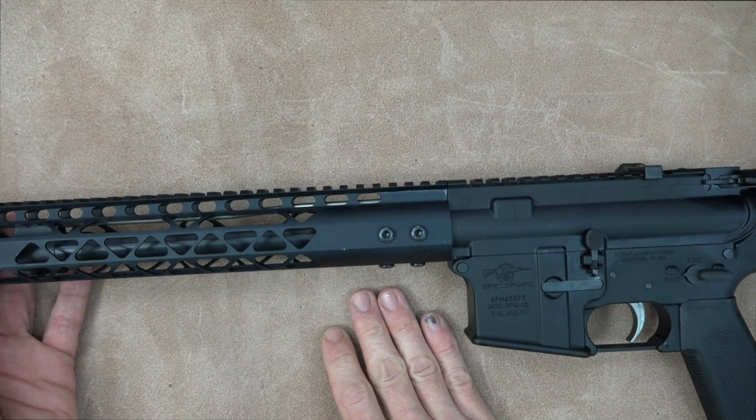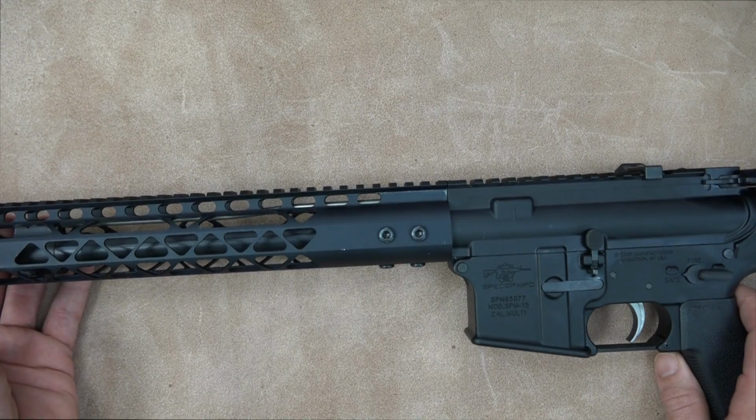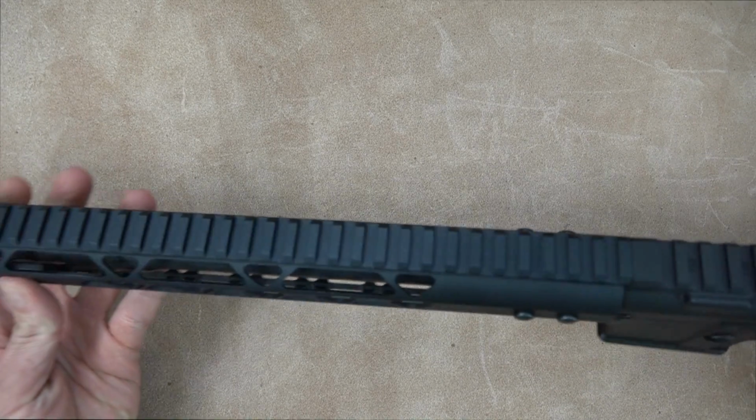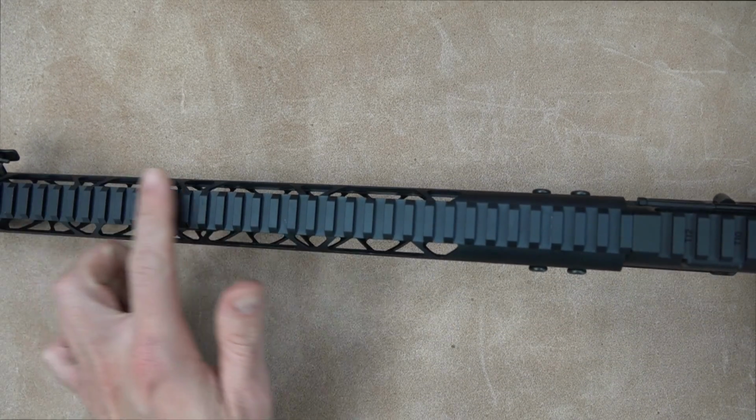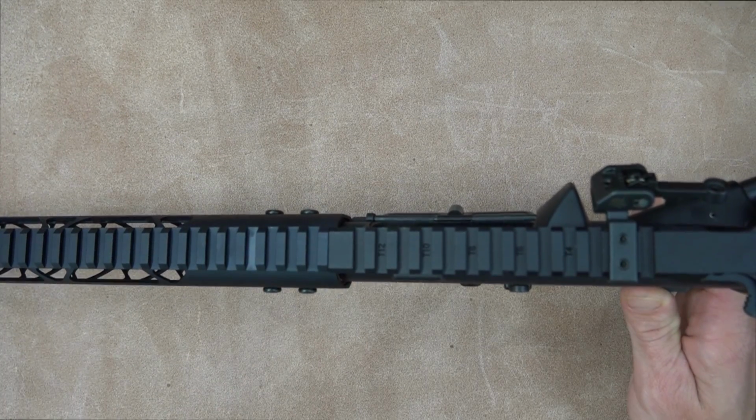It attaches here at the 3, 6, and 9 o'clock positions on the barrel nut. Seems to be a secure lockup system and I didn't have any issues out of it at all. I should point out there are no T markings on the top of it. However, there are T markings back here on the receiver.